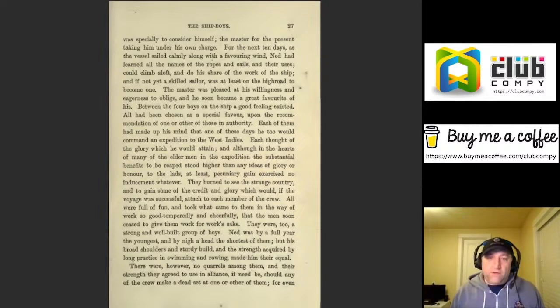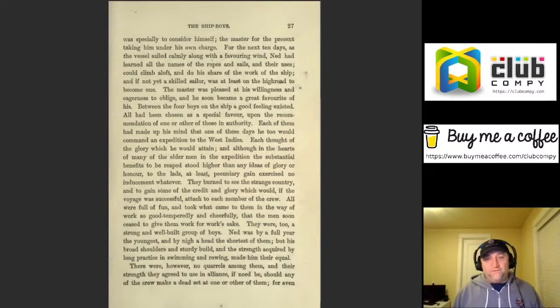And although in the hearts of many of the elder men in the expedition the substantial benefits to be reaped stood higher than any ideas of glory or honor, to the lads, at least, pecuniary gain exercised no inducement whatever. They burned to see the strange country, and to gain some of the credit and glory which would, if the voyage was successful, attach to each member of the crew.